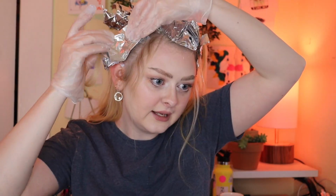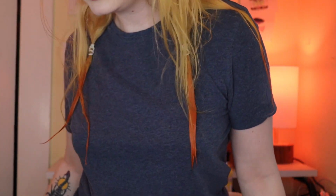Okay, ladies and gentlemen, the time has come. My ends are pink. Oops. I am going to go and blow dry the front just a little bit, and then I'm gonna check this in about 5 minutes, and every 5 minutes, and then I will be back, probably not more than 15 minutes from now. And I'm gonna rinse out and style it, and then I will be back after that. So, yeah.